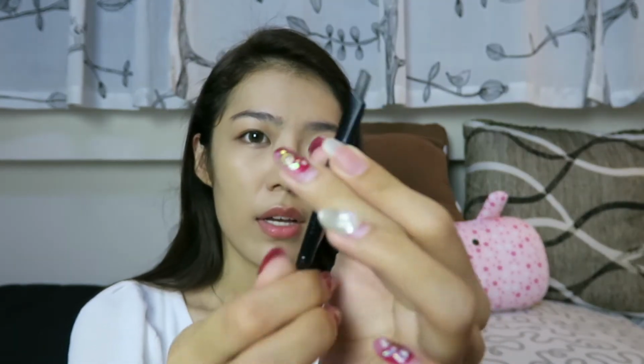And I have the one in the pencil formula where you need to get it sharpened professionally by Shu Uemura, but I wasn't a fan of sharpening it to the shape that's recommended for the pencil, because I feel like they shave off a lot of my pencil. So I wanted to try the cartridge one, which is the refill, because it's tapered already, so you don't have to have them cut it to this sword shape.